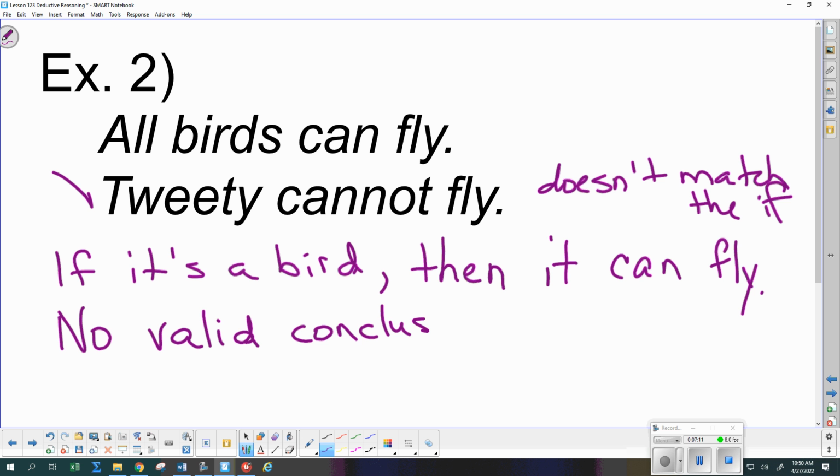conclusion. Who knows what the word valid means? Bryce? Truthful, makes sense, one that works, one that follows the logic. Compared to invalid, maybe you've bought a ticket and it's to go in to see something, but it's not valid because it was for yesterday's show, not today's, or something like that. But it doesn't really work. Now, next year, you'll learn some other ways of proving points that may let you have valid conclusions on some that we don't have them for yet this year. But we're just going to deal with one kind of these this year.